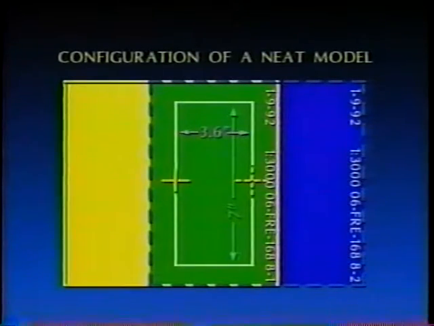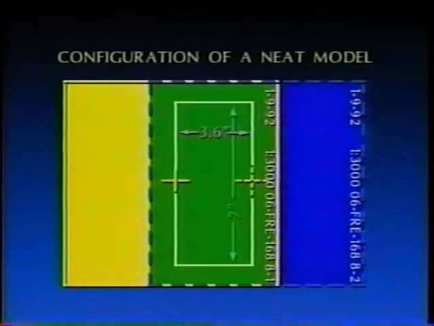Number 6, model concept. A model is defined as the area along the line of flight between centers of two overlapping aerial photographs and bounded parallel to the flight line on each side by a line 1 inch from the edges of the photograph. This is often referred to as a neat model. The normal size for a neat model is 3.6 inches along the line of flight with a 7-inch width. For flight planning, this is reduced to 6 inches to allow for horizontal flying tolerance.